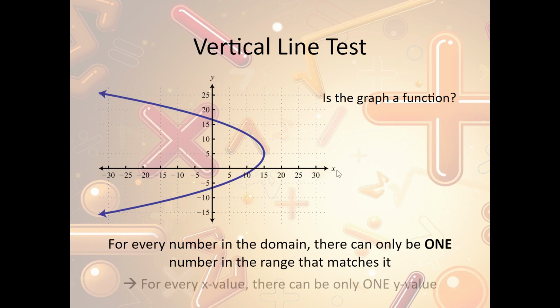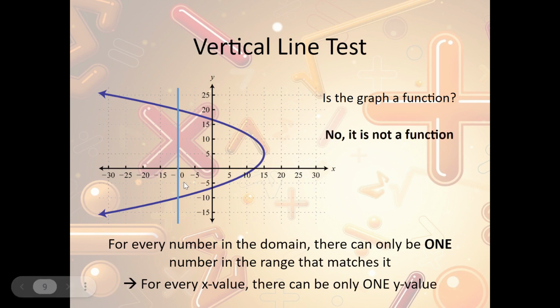Now the easy way to check this is what we call the vertical line test. I can draw a line anywhere on the graph, and if I draw the line anywhere on the graph and it touches the graph in 2 places or more than one place, then it is not a function. So I can see here I drew my line in and it touches there and there, so when x is -10, this is not a function. So therefore it's not a function. And if it only happens once, it doesn't matter how many times. In this case I can draw a line almost anywhere and it's going to be not a function. But if there's even one place where I can draw it and it's not a function, then the whole thing is not a function.